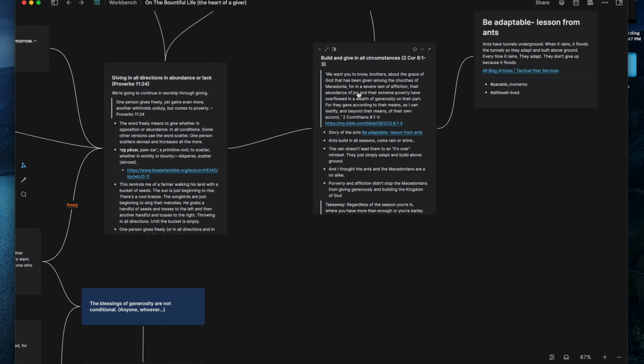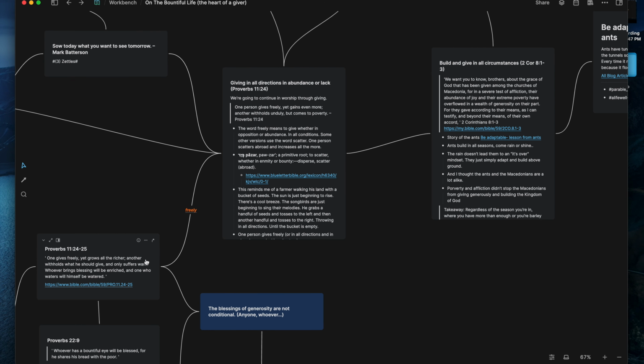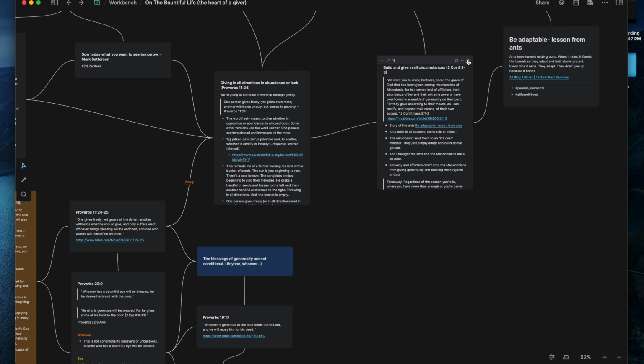We're hopping through books, and I'm noticing the patterns and the connections between these ideas, between the thoughts. And so I made more connections, right? I connected this card to this card, which connects to this card. I could even make a connection from this card to Proverbs.